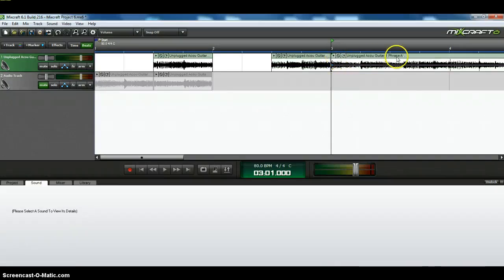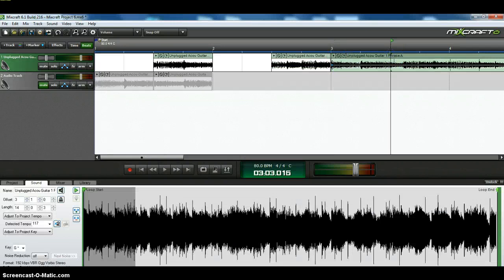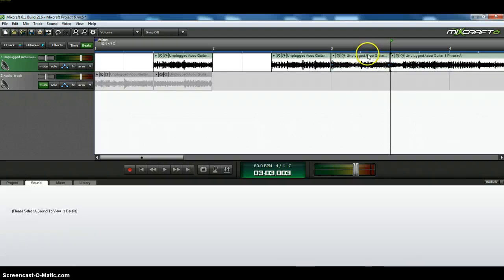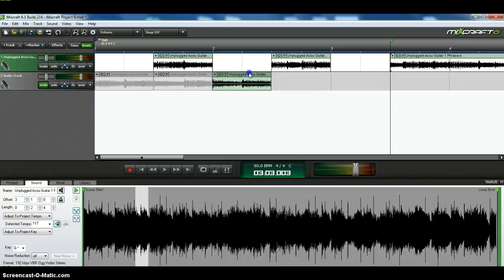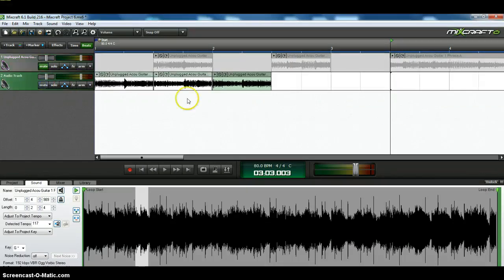So I'm going to chop this, then I'm going to come over here, and I'm going to chop, let me just undo that. I'm going to chop this right at the 2 beat mark, and then I'll have my minor chord. I'll bring my minor chord down, and now I will mute this and play this, and you'll hear that it will be minor. Okay, it is minor, but it isn't A minor, it's D minor.